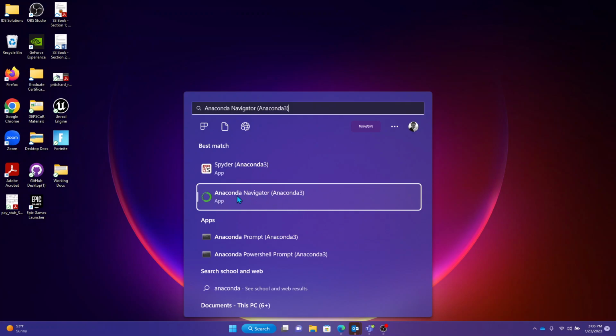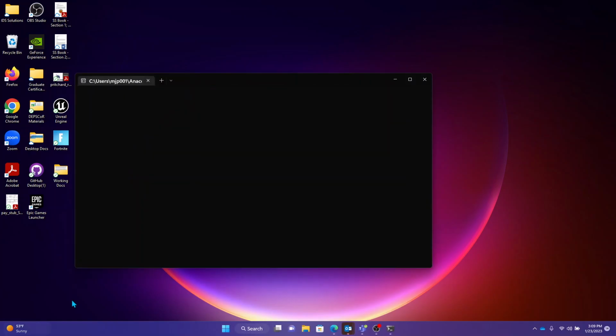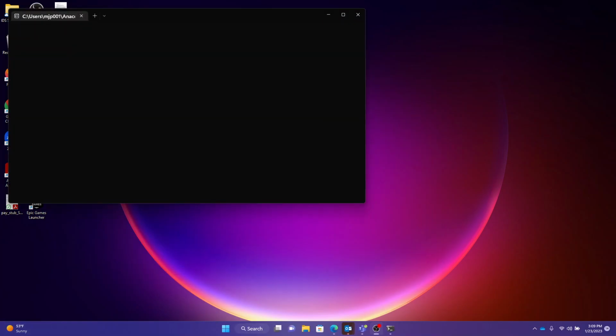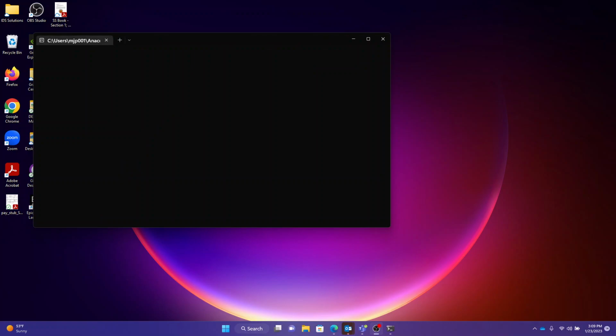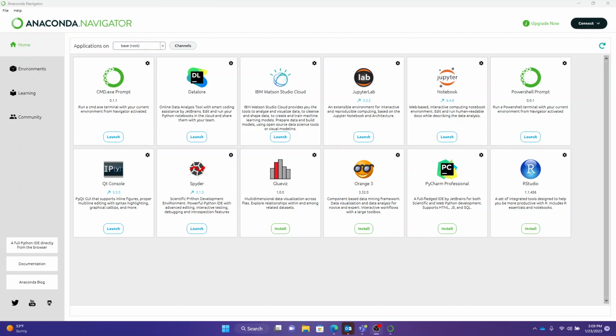On Windows, go ahead and click on Anaconda. That should come up in just a second. You'll get a splash screen that starts to pop up. After that's done loading, you're going to get this suite of software packages that download with Anaconda Navigator.